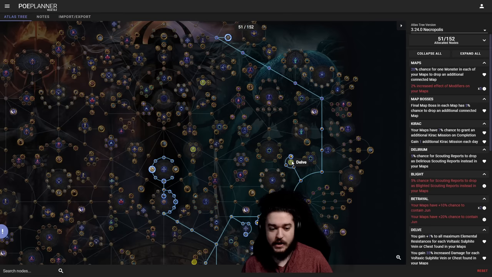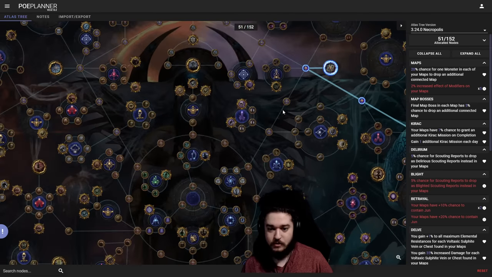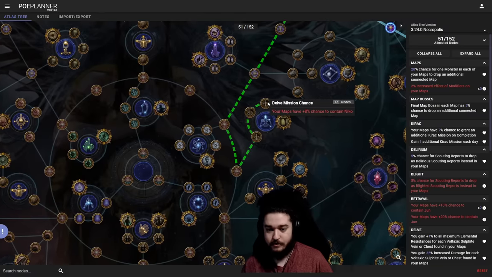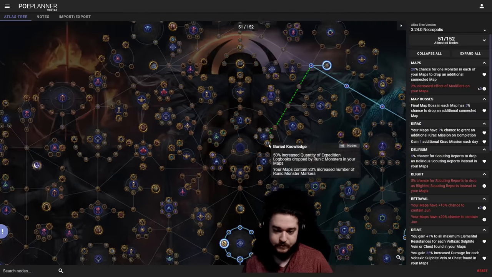If you want to capitalize and go more towards this, you can come down here for 3 or 4 points into here, and you can actually grab your remaining nodes, which should hit you 100% chance at Nico. This is also going to be very good because it pairs later in with Expedition.